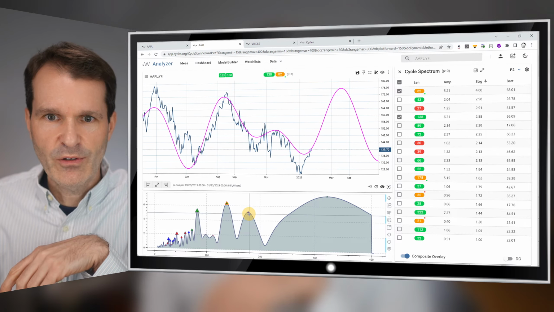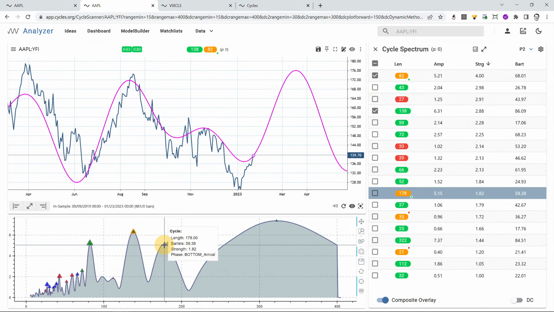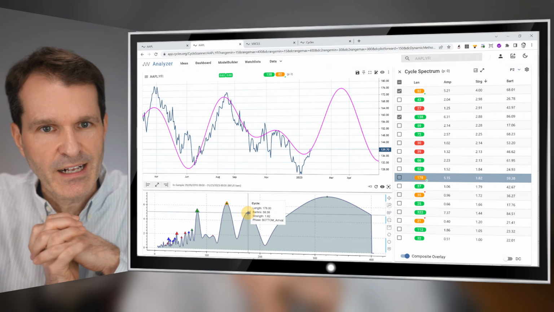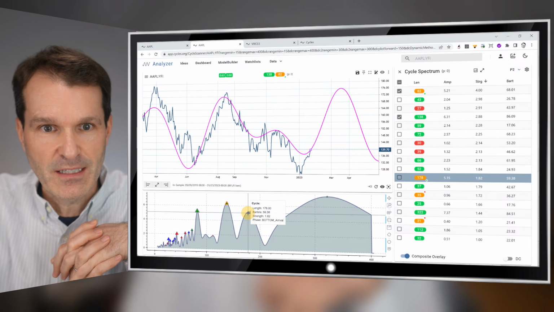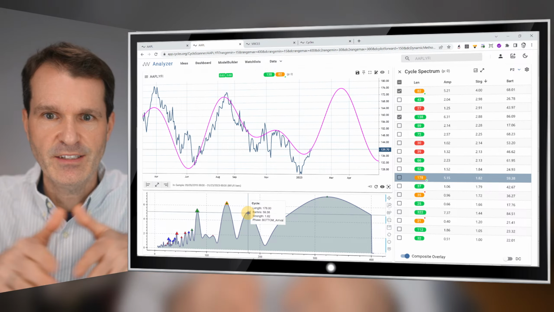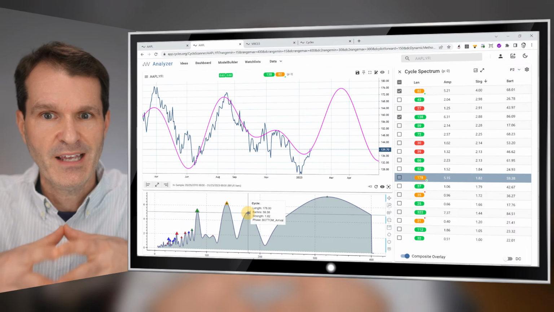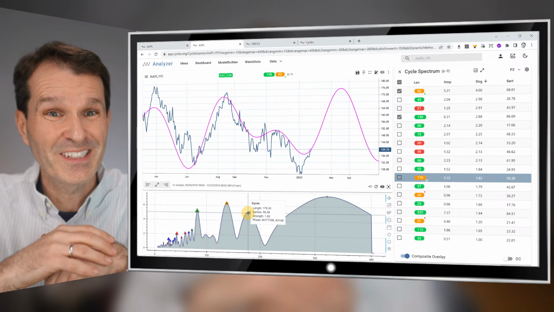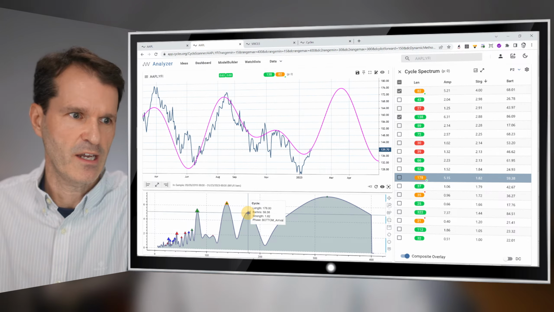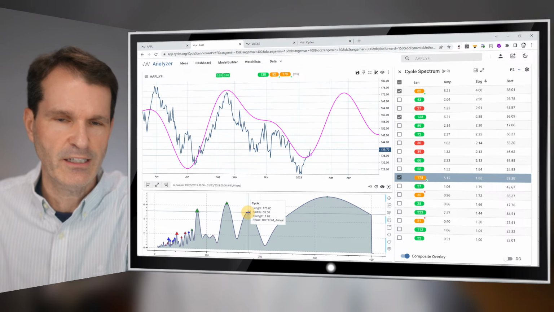Now let's have a look at the third peak here, which seems to be important, which has a length of 178 days. I've written it down: the original cycle length first detected in August was 176. So 176 shifted to a 178 cycle length. Here again, we still have the same cycle length visible over a period of more than 6 months in a daily data set, which is not often the case. So it gives more and more trust in this kind of analysis. Let's add this as a third cycle to our composite.